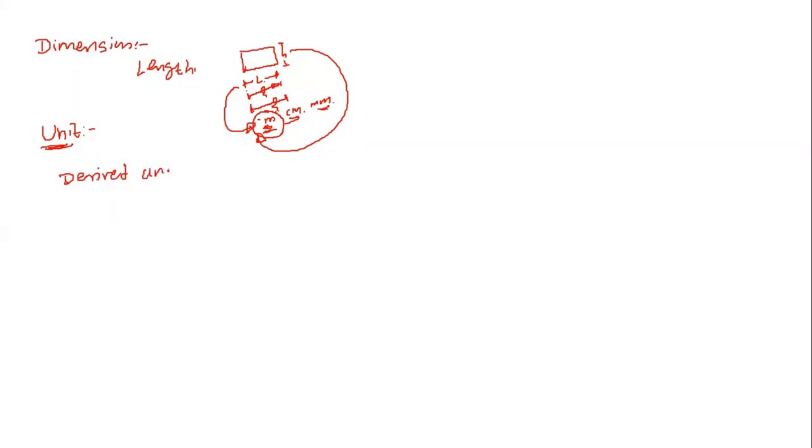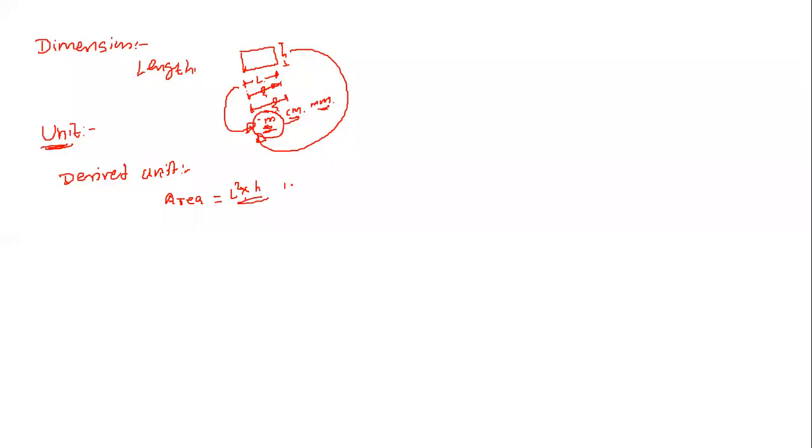So derived unit, what will it be? So a derived unit is that unit which is dependent on the units of a number of physical quantities, or a number of dimensions we can say. For example, the unit of area. For this case, if you consider it as a rectangle or a square, then its area will be length into width, or length into height here.